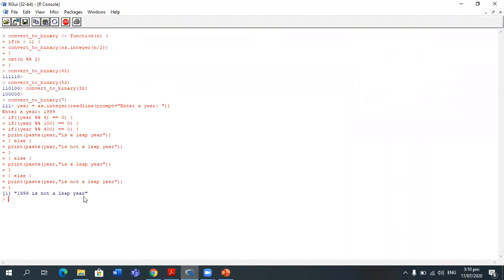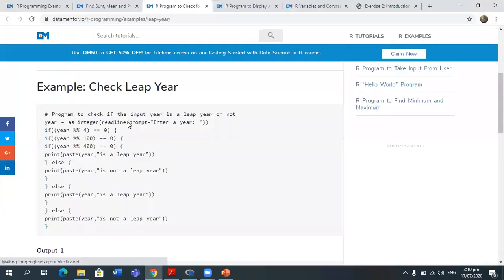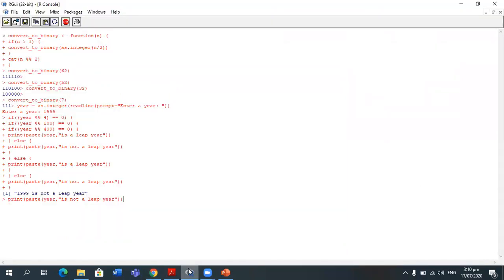Okay, now we can try another value, like 2000 or 2020.